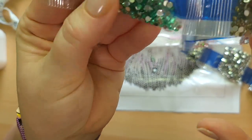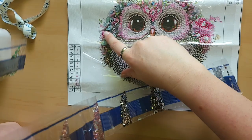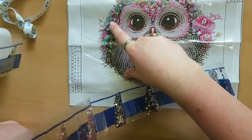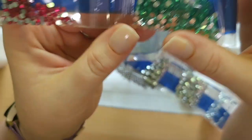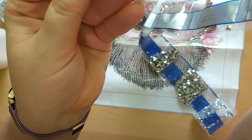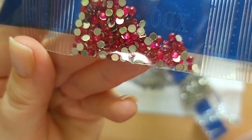Ooh, look at that. I love that turquoise blue. Where's that gonna go? I think up here in these flowers, probably, in his little headpiece. Ooh, very bright pink. Sort of fuchsia color there.